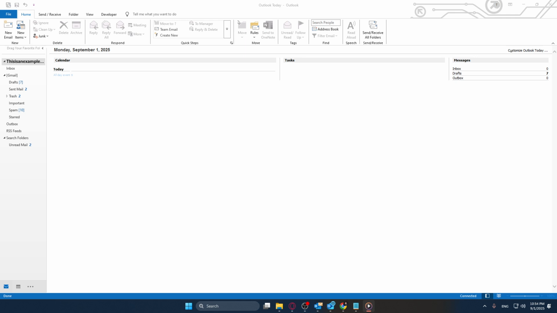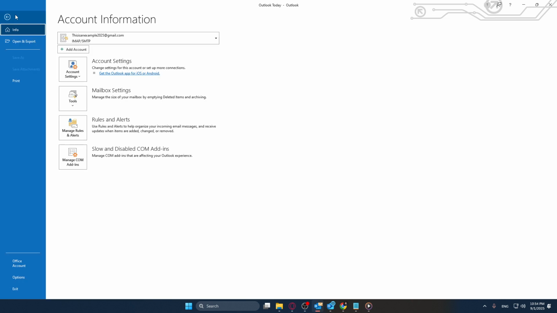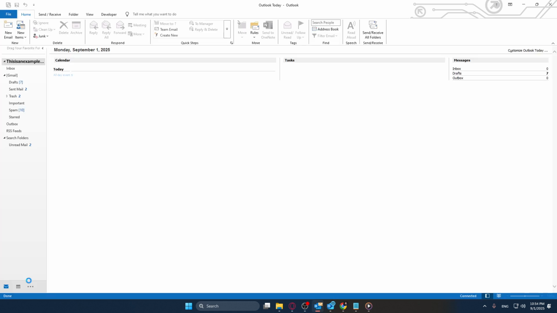First things first, you'll want to open your Microsoft Outlook application. If you haven't launched it already, take a moment to find it on your desktop or in your programs list and open it up. Once Outlook is up and running, direct your attention to the top left corner of the window. There, you'll see the File tab. Click on it. This will open up a drop-down menu with several options. What we are looking for here is the Options button, usually situated towards the bottom of this menu. Go ahead and click on Options.